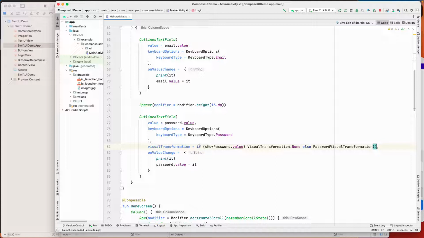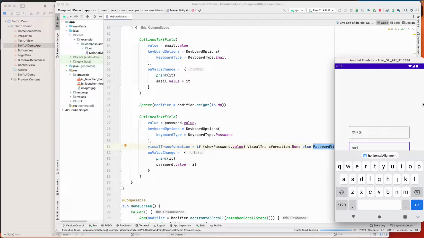So here you can see that if the value is true, we show it, but once it is false, we make it a PasswordVisualTransformation. Let's run this application and see how it looks on our device again.